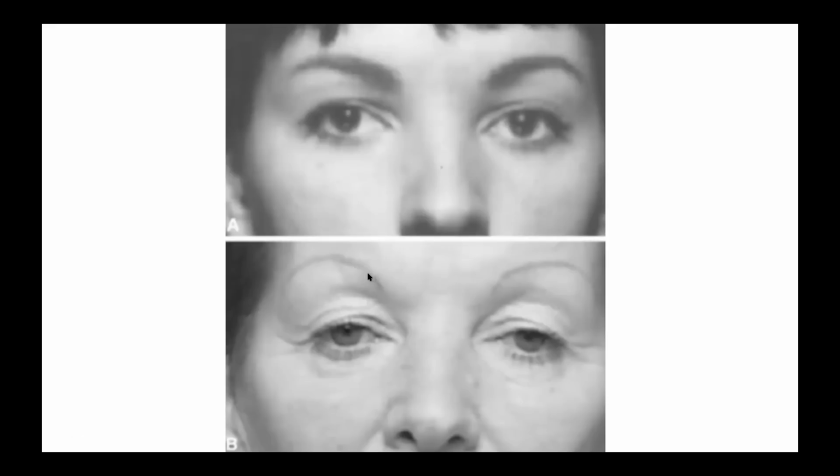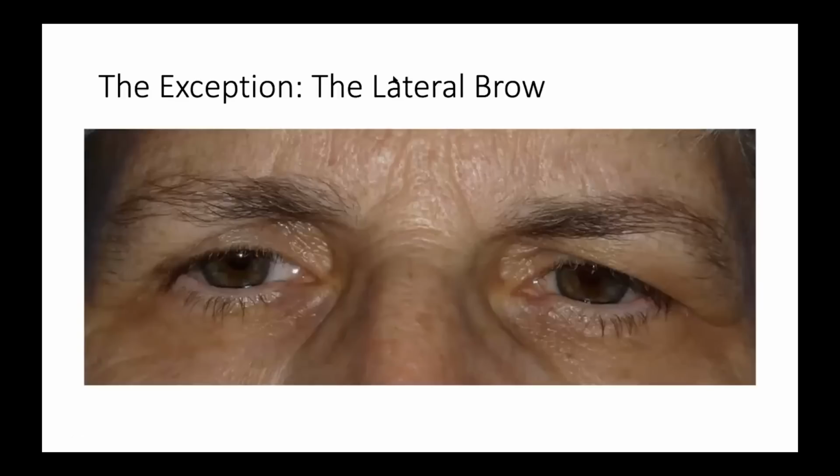But her brow actually is higher than it was when she was younger, but that's probably mostly in compensation for the fact that her eyelids themselves are lower than they were when she was younger. So she has eyelid ptosis, and her brows are going up actually to compensate. And that's often what we actually see in normal aging in the central and the medial part of the brow. The one area that doesn't seem to obey that is this lateral brow.